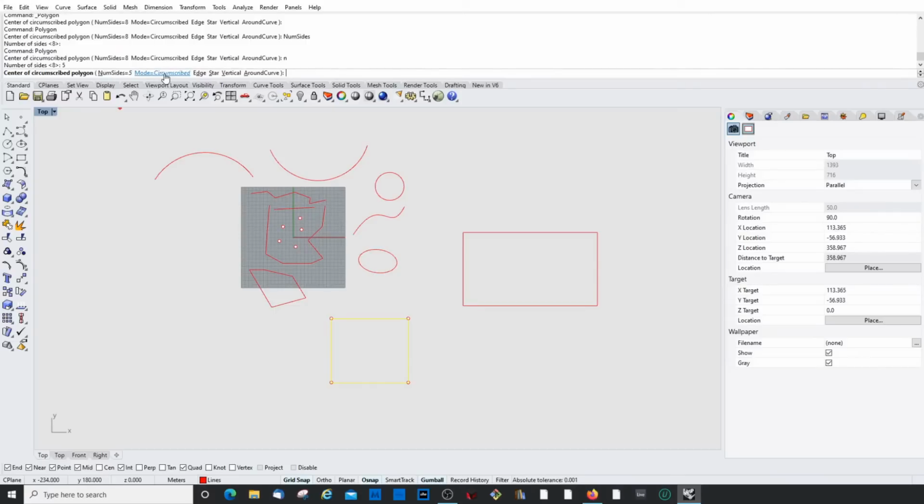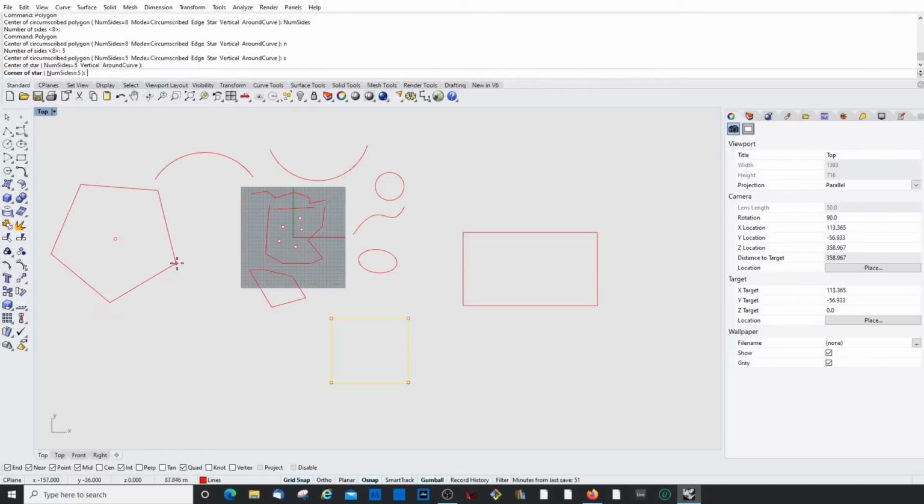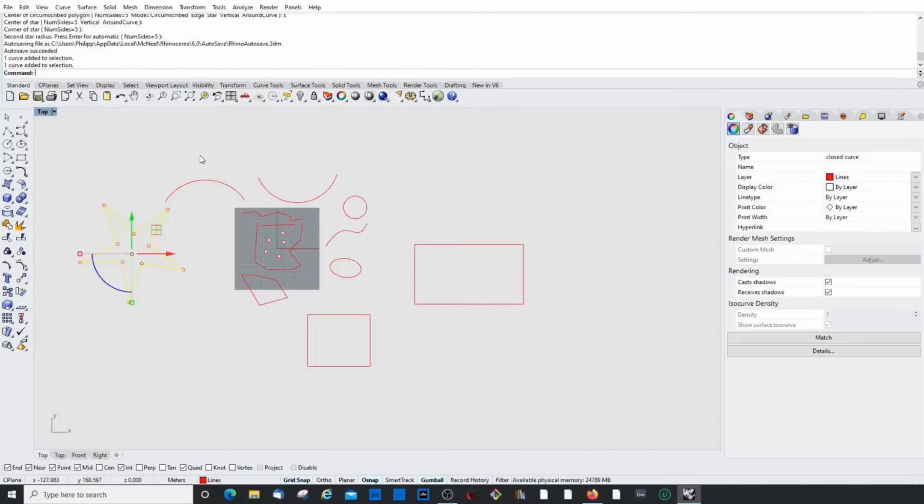Then you can change the mode on how you draw it. Edge, something I haven't really tried. Star, it draws a star rather than a cell. For example, if I type S, then you can do this. Oh.